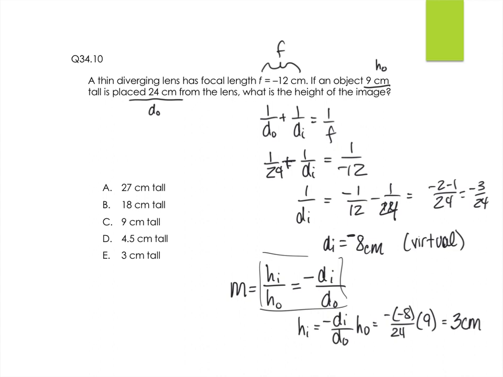And so it actually turns out that the magnification of this lens ended up to be a third. Because that's the ratio of the image distance to the object distance, which is actually the magnification here. It was a positive 1/3 because the virtual image was going to be upright. That wasn't really asked. But we take 1/3 times the original height to get the image height, which is 3 centimeters.